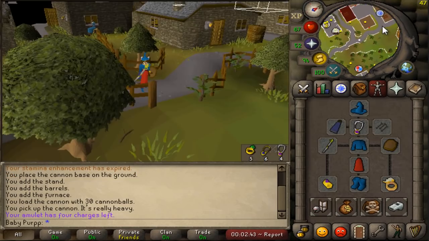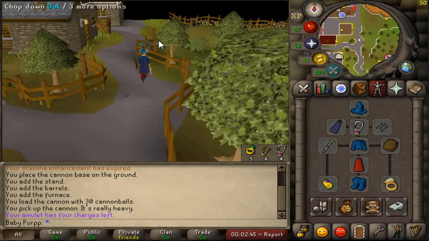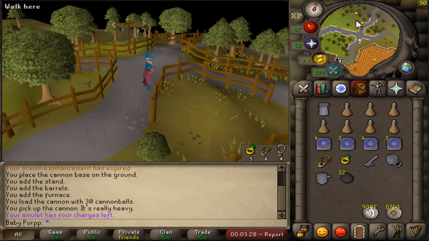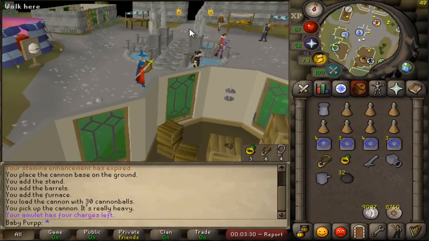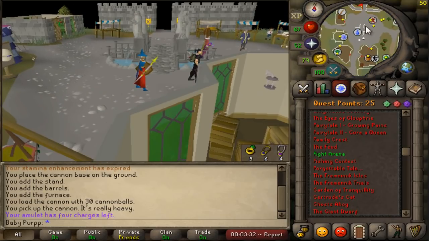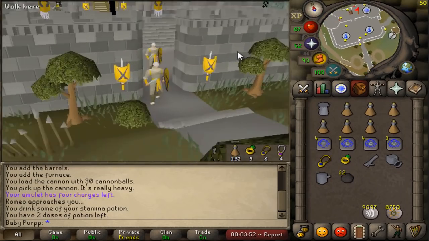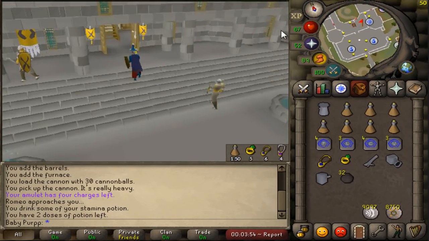So obviously teleport to Draenor with your glory, run north, and start the quest. The quest being Ernest the Chicken. The next quest after you finish Ernest the Chicken will be Priest in Peril. Priest in Peril is started in Varrock in the palace, just in this eastern room just here.